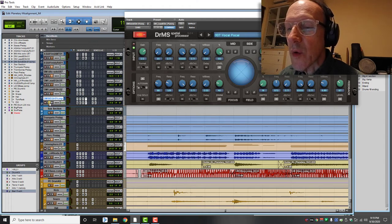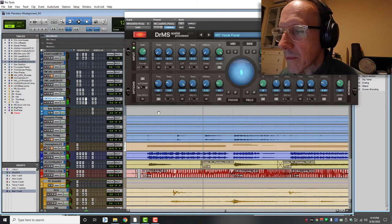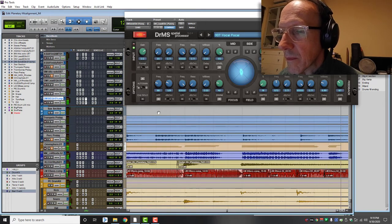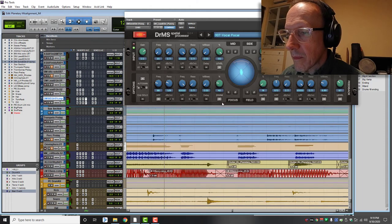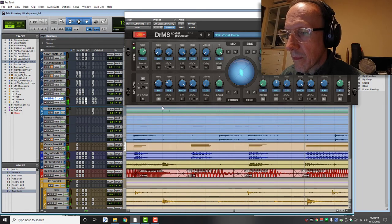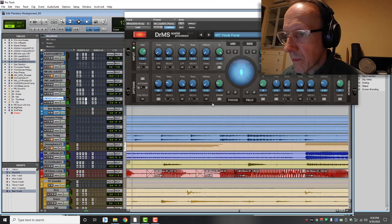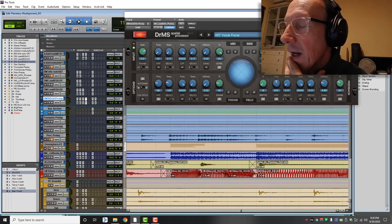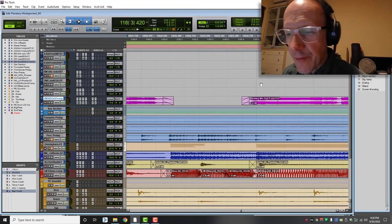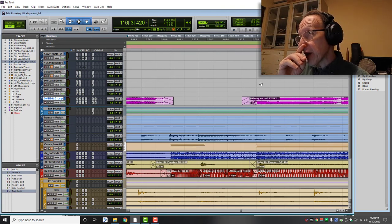And let's hear it with the track that he's playing with. I think that sounds pretty darn good. Level-wise, it feels like I still have some work to do on the track. I think that the solo guitar could be a little hotter. I haven't found my sweet spot on that yet, but this is all part of the process.